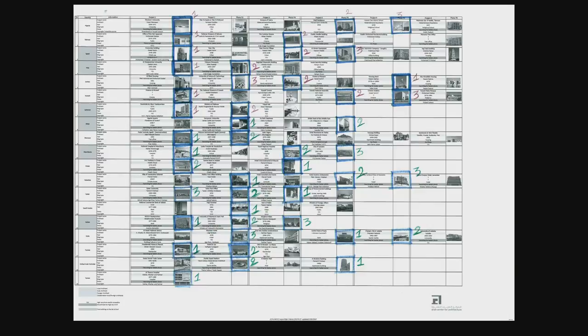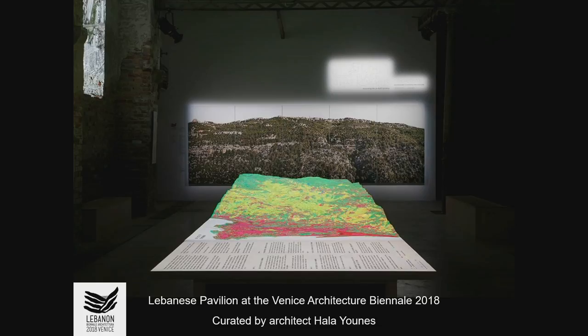And when you go to the exhibition, you are happy or unhappy to see that nobody thinks that the choices you made are good. But then you start asking them, okay, if you come from Egypt, please tell me which is the building that would represent Egypt. So you give me a building. And then I ask another person, and it's another building. And I ask another, and it's another building. So then you say, I'm safe. I'm as wrong as all of you, so it's fine. But at least I wrote a text to explain why it is. I didn't say I like it or whatever, so you're safe.